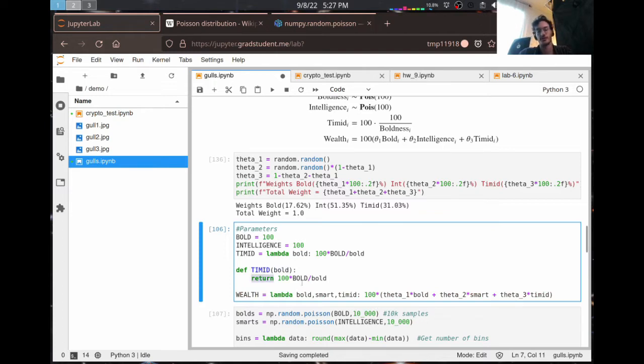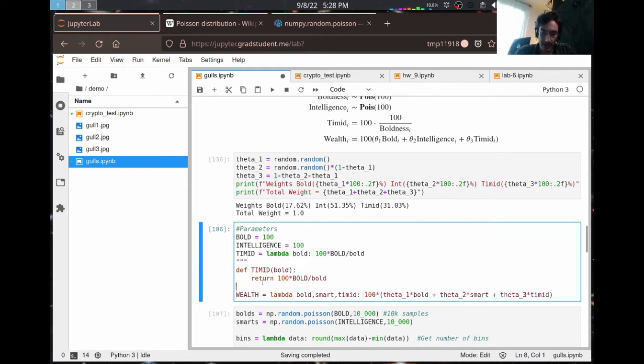I'm going to return a variable where I say 100 times capital bold, the constant up here, which is 100, divided by bold, which is the input variable. So this is the same thing here, where timid is equal to the lambda of the input variable bold, and it just returns 100 times the constant right here, bold 100, divided by bold, the input variable.